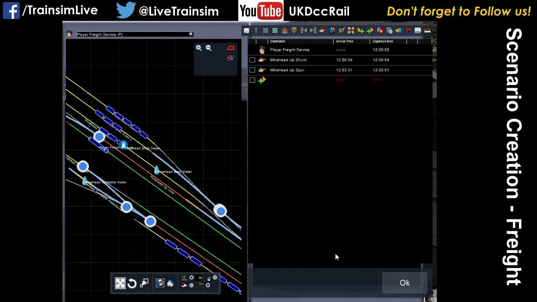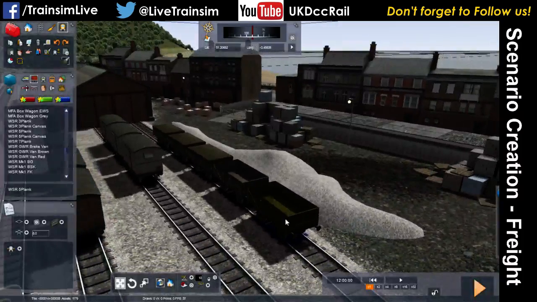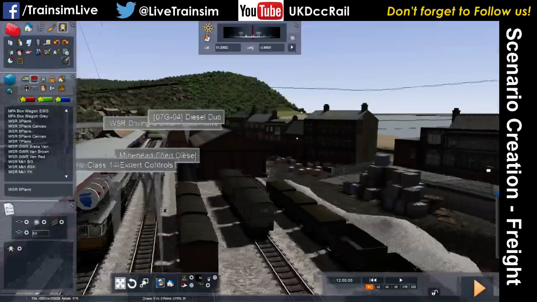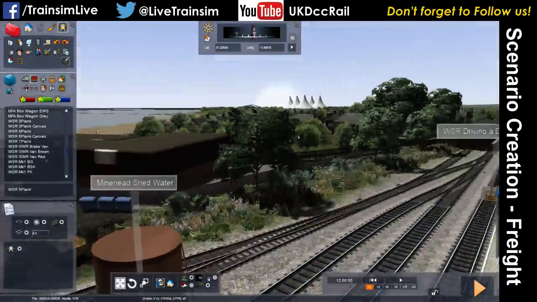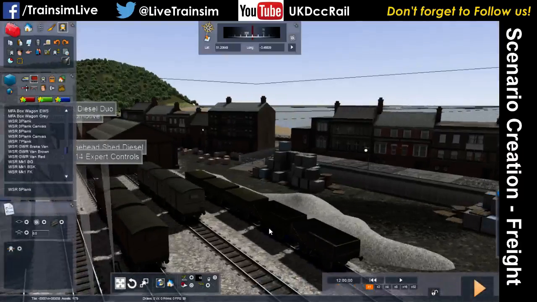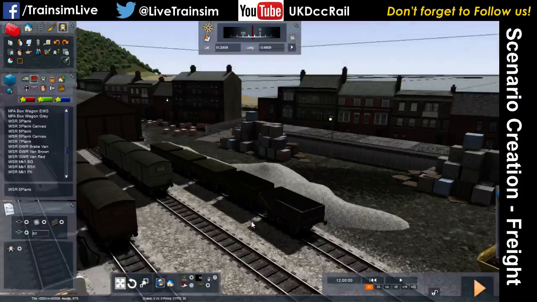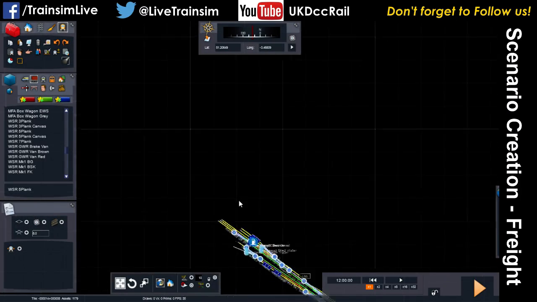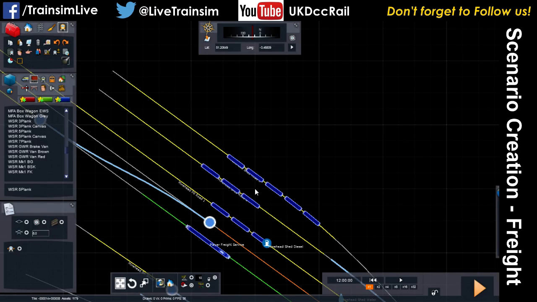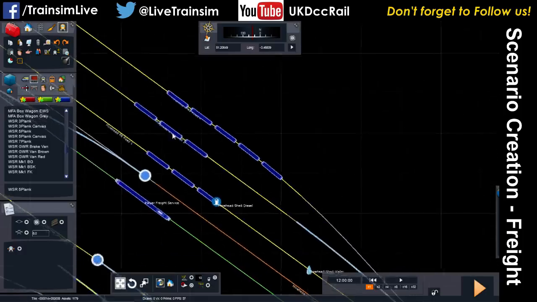Honestly can't see what that is. So that's not really what is useful. I was kind of hoping we could see the name of the thing there. Let's see if going into the map view here will help us. Might be able to zoom in just far enough. Shed Road 2, Pit Road 1, Shed Road 3, I guess.